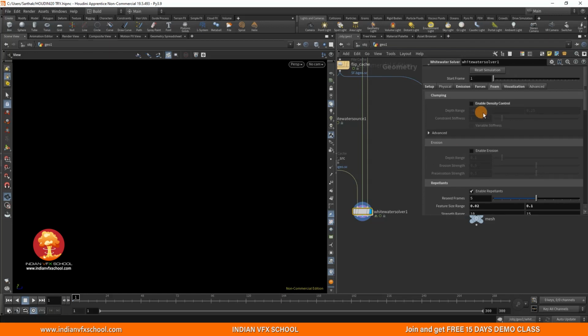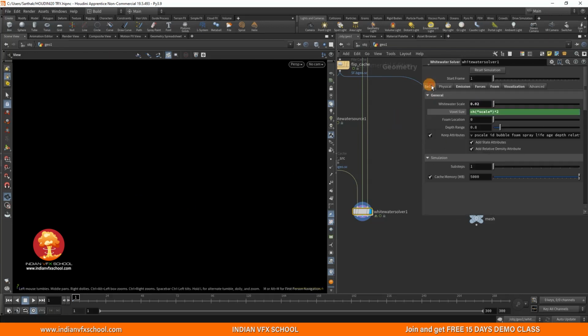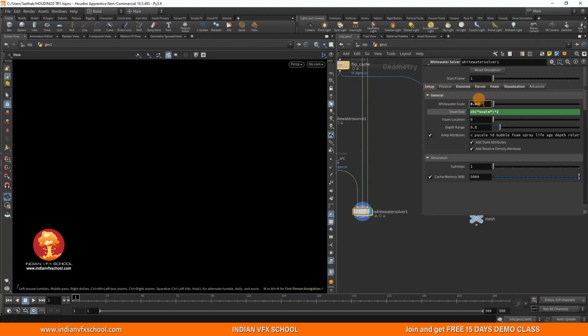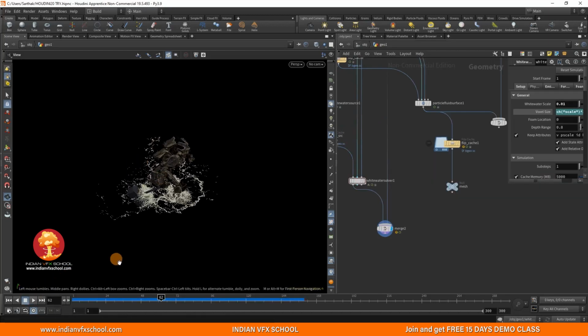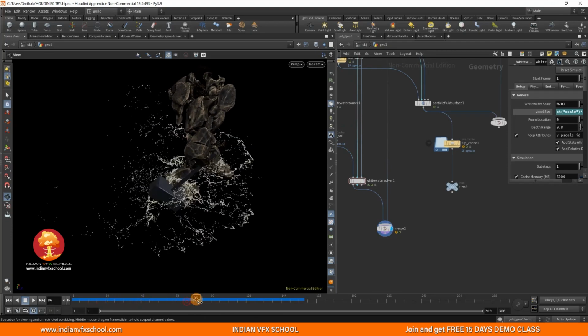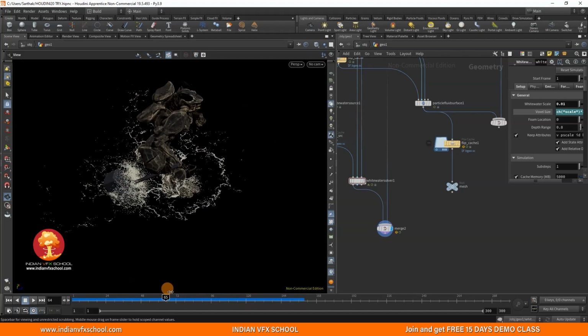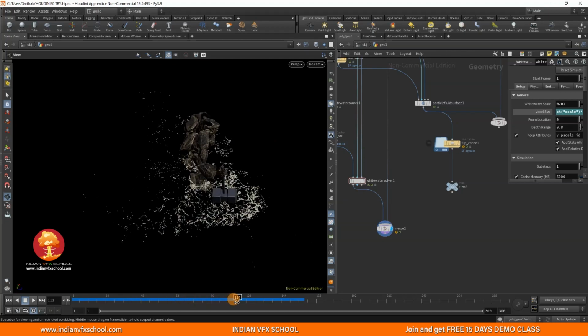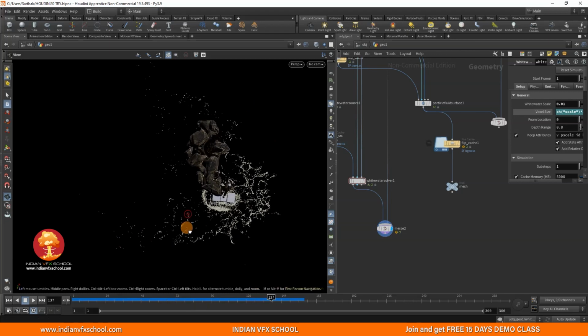So again, right now density control is off. Let me just do a simulation, and let's see how it's looking, and then we will turn it on and see how it looks. So let's put it to like 0.01, and let's do a sim and see what we get. Okay, so if we look at the output, that is what we have got, and you can see the foam is really following the flip particles really closely, and we are getting these nice patterns, and they are also dying off, which is kind of good.